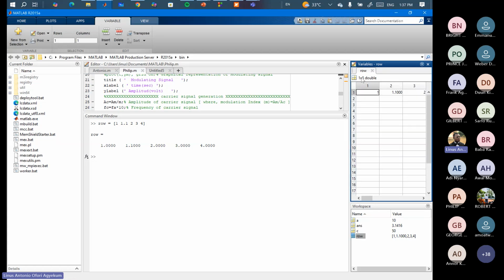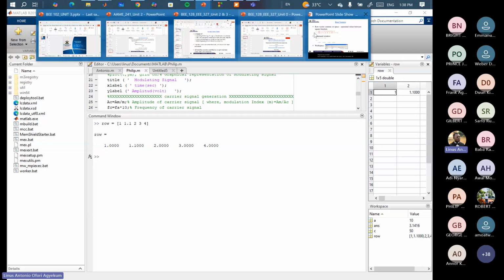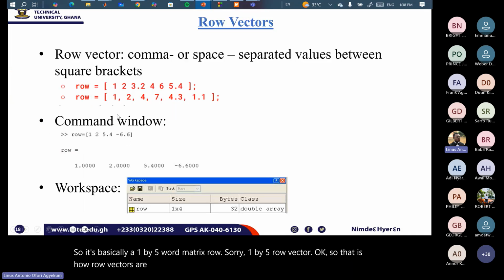A 1x5 double. Please, do you see that? Yes, sir. So it's basically a 1x5 row vector, okay? So that is how row vectors are generated, okay?